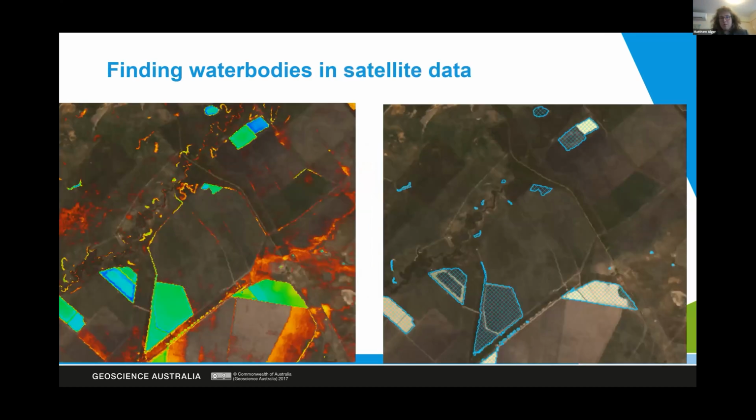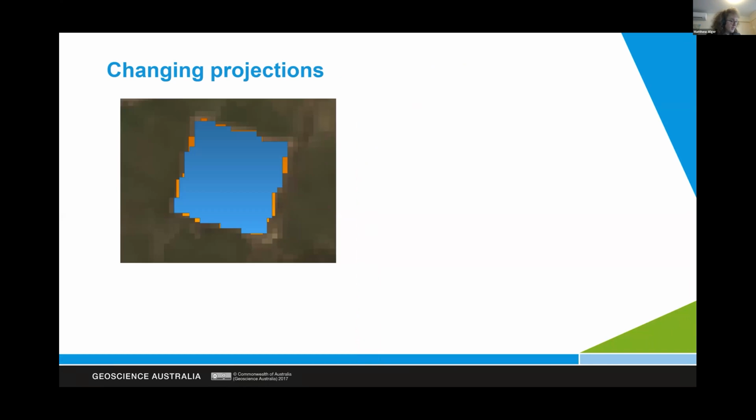We find water body polygons automatically from the satellite data. We run a machine learning classifier on every single pixel of our 30-year archive to find where all the wet stuff is, tally it up and find stuff that's wet more than 5% of the time and call that pixel part of a water body, aggregate them all together, and that's what we call a water body polygon. The picture on the left shows you a frequency summary of how wet things are, and on the right is a set of polygons. The polygons, though, are very, very dependent on the projection that you use to represent your raster data.